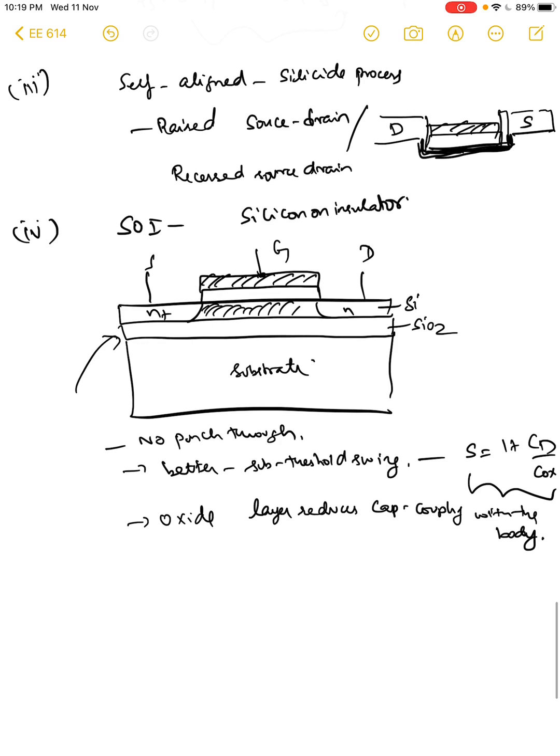But the downside of all these things is that it has a higher cost. The substrate itself has a higher cost, and because it's a very thin layer of silicon, it has poor material properties like mobility, and the oxide here also leads to very poor thermal conductivity of the device. So an SOI thin film device is not great for power applications or high current applications, because the oxide below has very poor thermal conductivity.